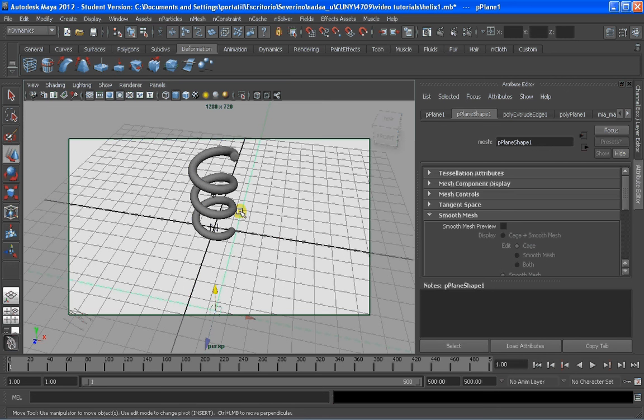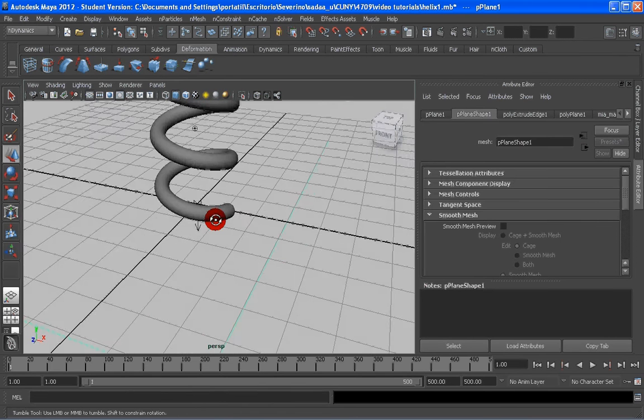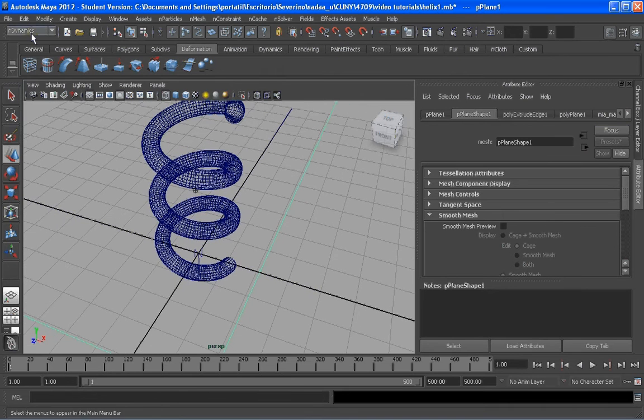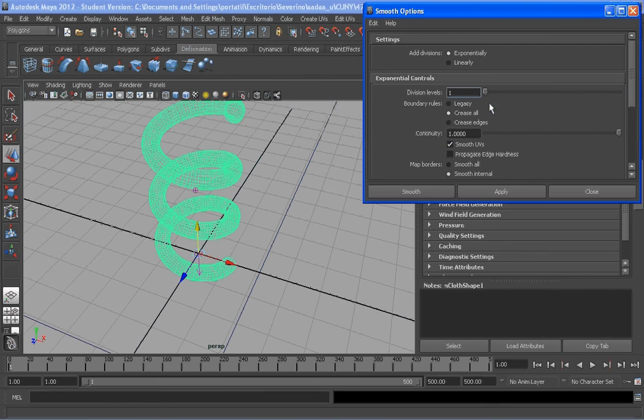Okay, so this is a little tutorial on nCloth, and probably putting an object to obstruct the nCloth deformation. Let me get rid of the gate for the first bit. So in the previous set, what I did is basically, let me go to 4 and see this. We did the polygons. I select the object and I smooth it with options 1 or 2 depending on the definition of your model, but we need to smooth it out.